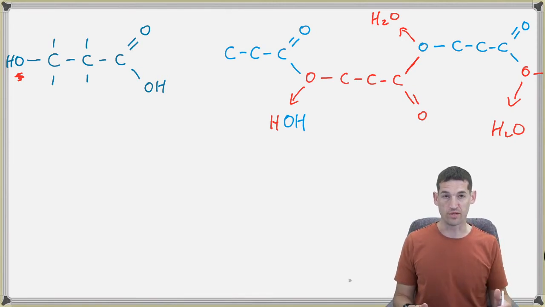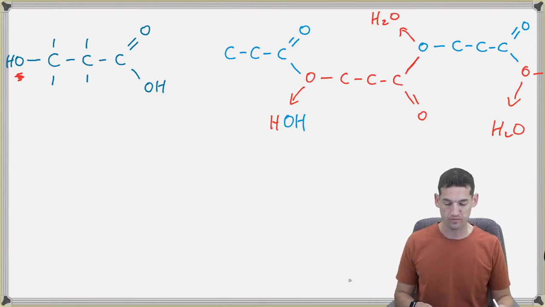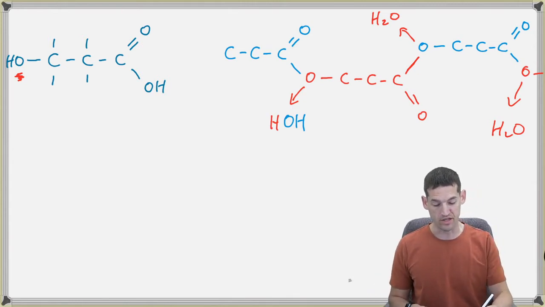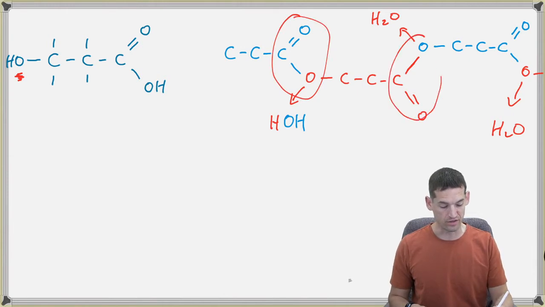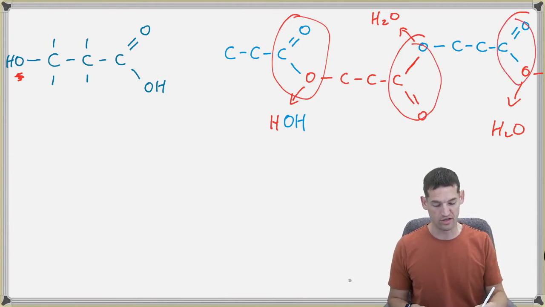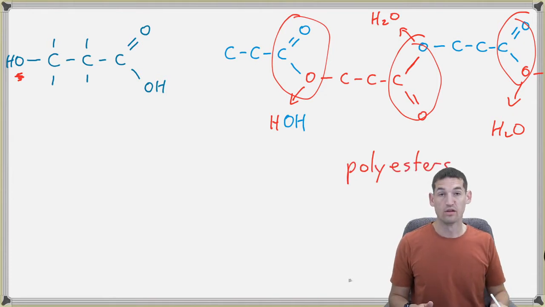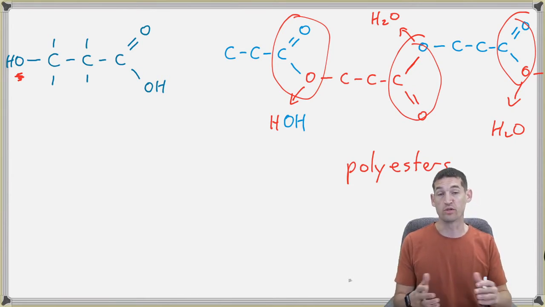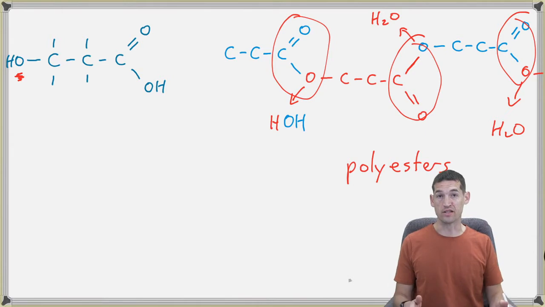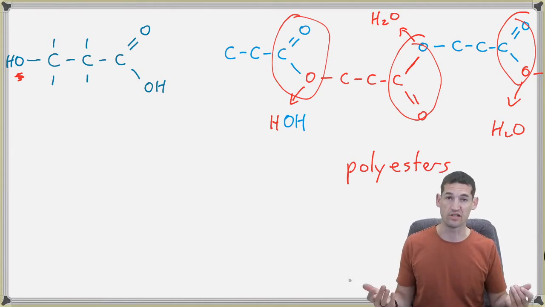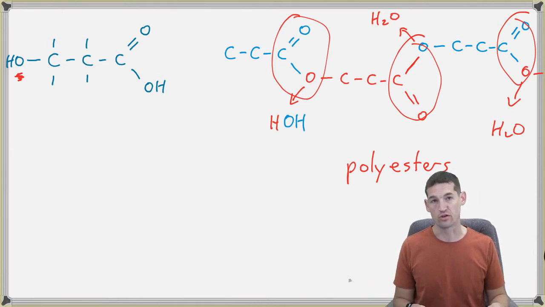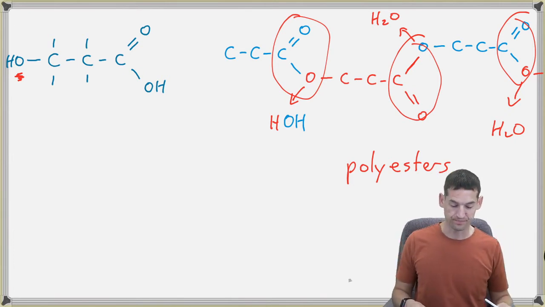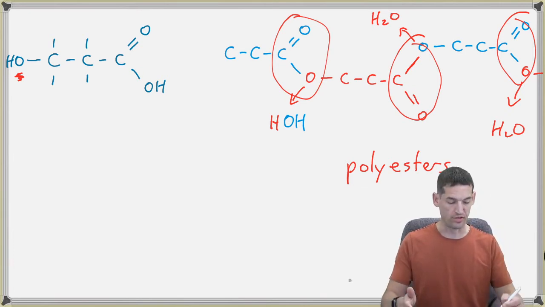The other name that comes up quite often with these, and we don't necessarily name these ones because they can get quite confusing, but essentially what we're making is many ester linkages like this. So these are referred to as polyesters. So polyester fabric, depending on which monomers you use, is made in this way by combining a carboxylic acid and an alcohol together to form these long chains into a fabric. But it can also be used to form other things.